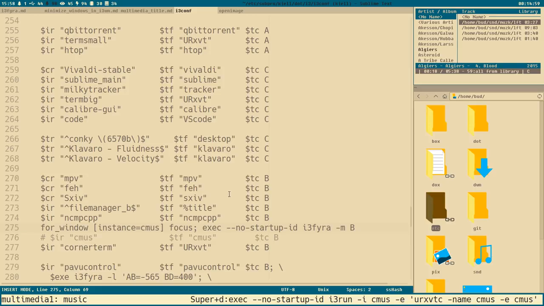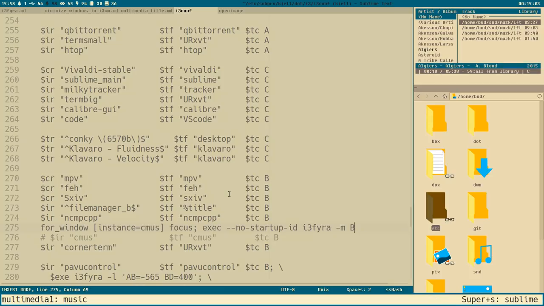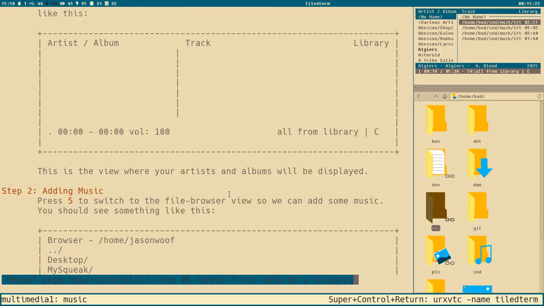But it's very, very easy to add these commands to key bindings in i3. I want to show you, let's do this, or not here, but here. There are 3 manual man pages for CMOS. The first one you should look at is CMOS tutorial. It's a very short but very good little getting started guide here.